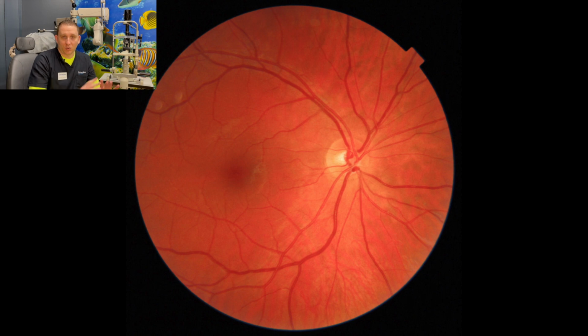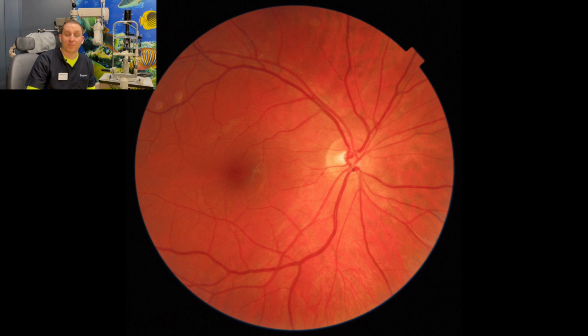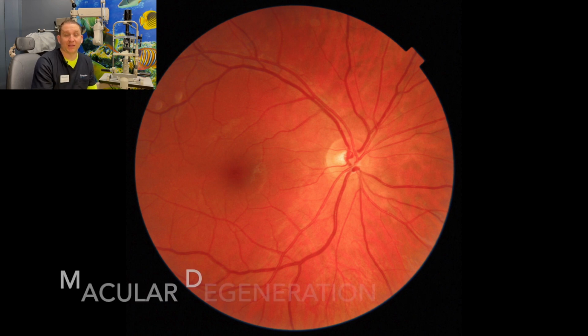You also see, obviously, the orange colored part of the picture called the retina. It actually goes further beyond that, but this is just what we refer to as the posterior pole, the entire image here. And then you'll see the darkened portion in the middle of the retina called the macula. This is actually your high definition viewing vision. It's where you're going to get your best vision from. What you see when you drive, when you read, when you get on the computer, when you're on your phone, when you stitch, when you crochet. Things of this nature are what you use the macula for, which is where we watch for macular degeneration.